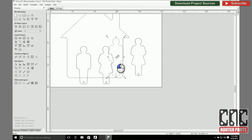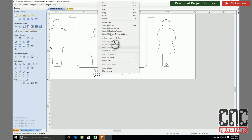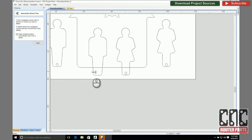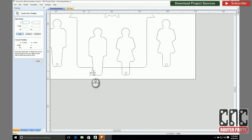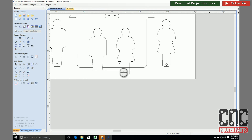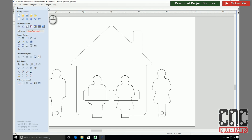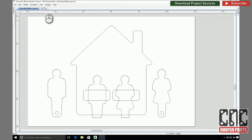I'll ungroup and move them separately to flank the keyholder on either side. And to be tidy I'll again use the alignment tool to line them up vertically. Clearly I won't need the keyring features on the female pockets in my keyholder, though I wouldn't mind extending the pockets a bit below the holder to ensure I get a really good finish on those edges. With my line drawn I can again trim the excess vectors and better define the pockets. I'm a bit concerned the key fobs will be hard to remove, so I've drawn the rectangle across their body that we can use as a recessed pocket for better access.